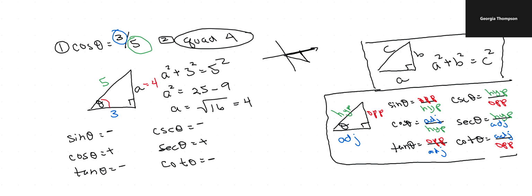Okay, so now I can go through. Sine is opposite over hypotenuse, so the opposite is 4 over my hypotenuse, which is 5, and it's negative. Cosine, we already were given. That was adjacent over hypotenuse. Tan is opposite over adjacent, so it's just going to be -4/3. Cosecant is just going to be sine flipped, so I'm just going to go -5/4, just flipping this. Secant just flips this, so it's just going to be 5/3, and cotan just flips this, so it's just going to be -3/4.